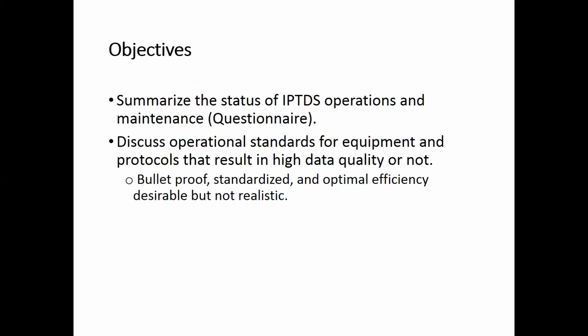So what we're going to start off today is I'll be presenting the results of that questionnaire with a little bit of interpretation. And then Jay will be leading a discussion. During my piece, we do hope and expect people to make comments and call things out. Any relevant observations would be helpful. But we will also have a separate session at the end where we'll be trying to glean from this data maybe one step closer to some best management practices.